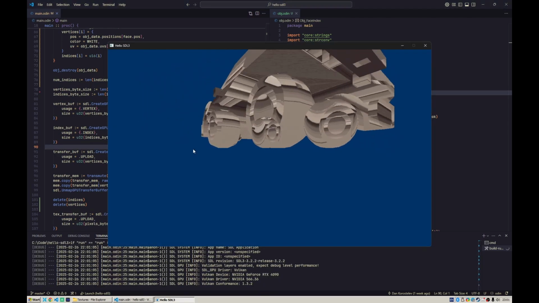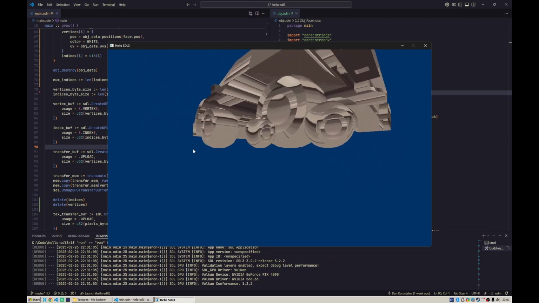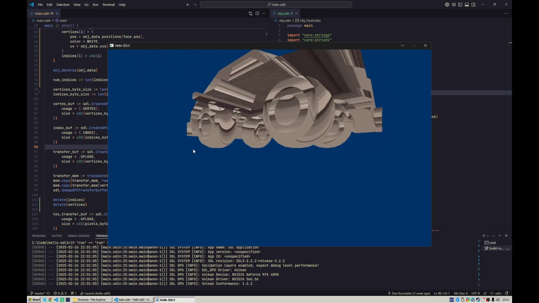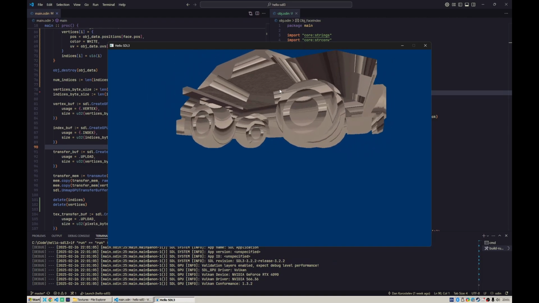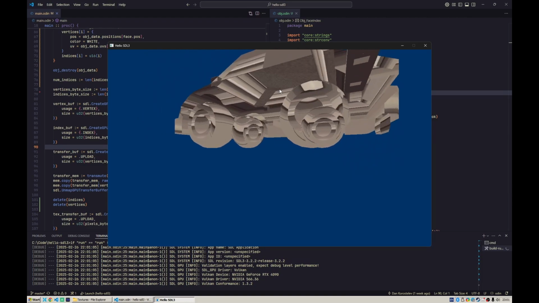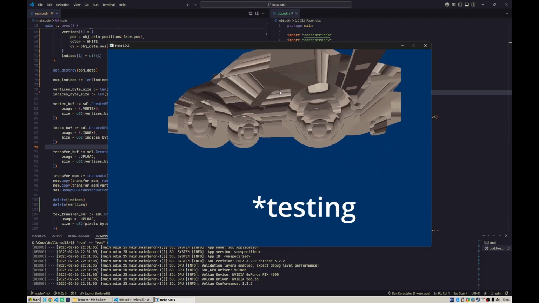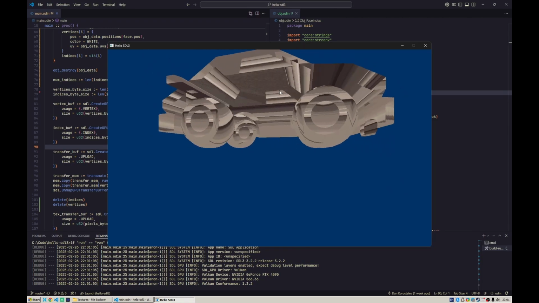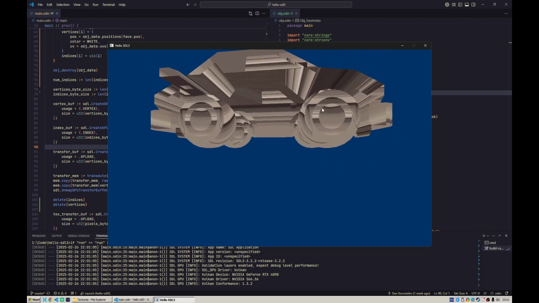Yeah, that seems to resemble the car, but there are multiple problems with that. First, we are using the wrong texture here, and second, you can see that we can look at the car kind of like through an X-ray. This has to do with depth buffering, and this is something that we are gonna tackle in the next video. So stay tuned.